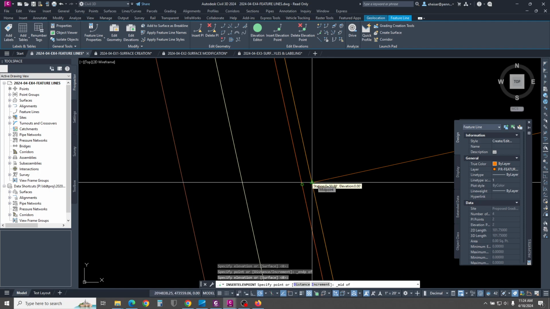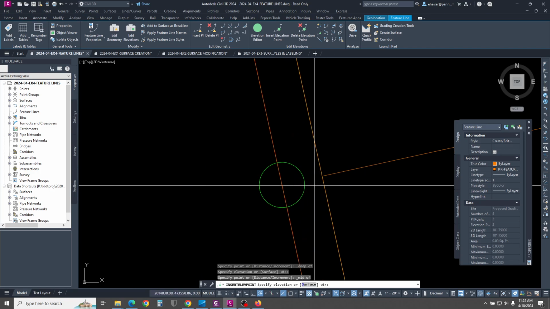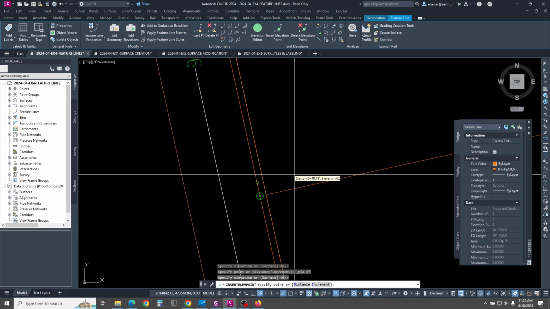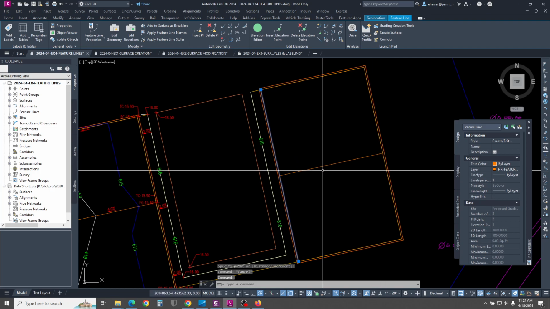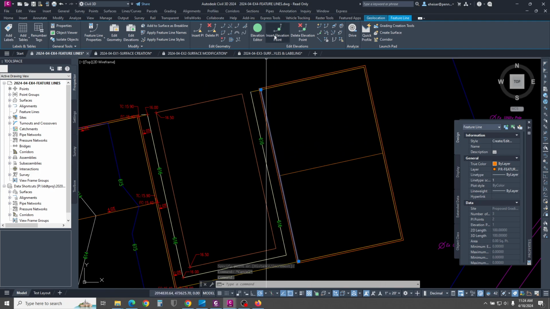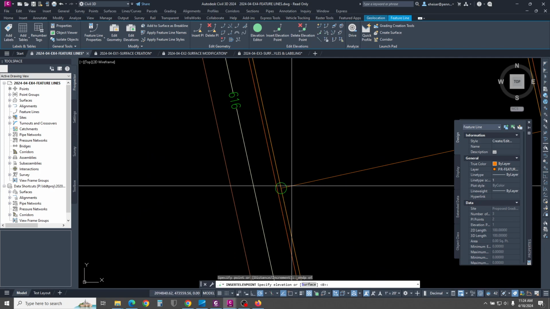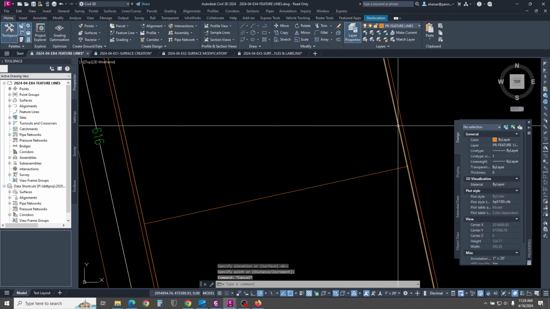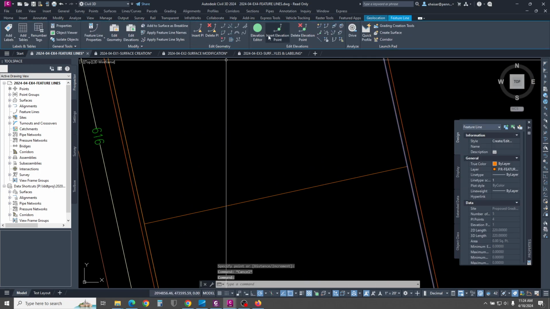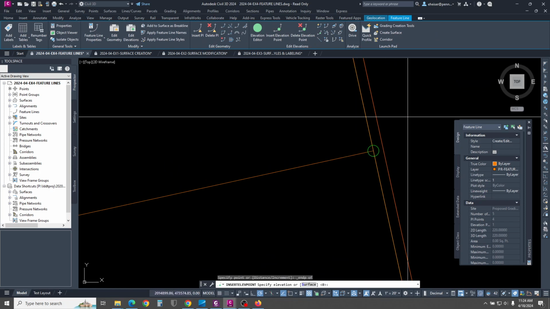I'm also going to add one at the midpoint here because it is going to be the top of curb behind this ridge. So I can snap to the midpoint here and it'll put it along the line perpendicular to where you click. And I accepted that. I'm going to go through and add a couple on these other lines so I can have my ridge. So I'm going to add an elevation point here to the end point of my ridge line and accept the elevation.